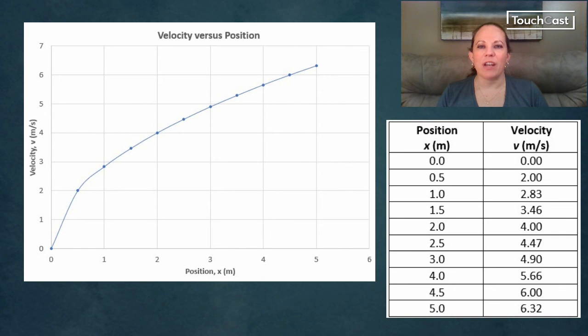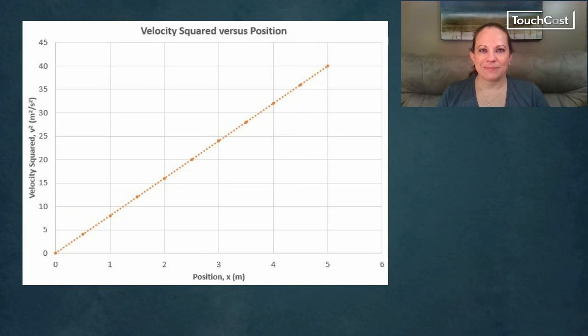And here we have the velocity versus position for some moving object, and you can see it's a side opening parabola. And again, I've provided the data for you to take a look at as well. So when we linearize this data set, we are going to end up plotting velocity squared, because it's a side opening parabola, our vertical axis variable squared. And here on this chart, we've used the appropriate symbol v squared for our dependent variable, and the units of meters per second, the whole thing squared becomes meters squared per second squared. And of course, we've put velocity squared in the title.